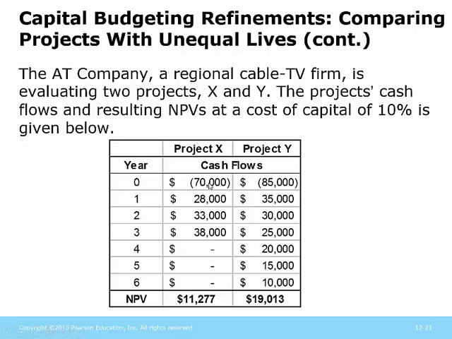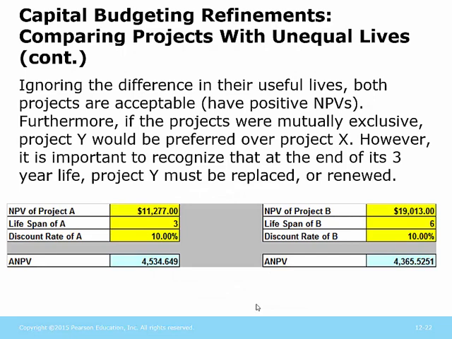You might look at this as saying that this one has less quality involved in the assets, and this one is more quality. The more quality thing is going to last a little bit longer. But if you look at the projects, Project X has a net present value of $11,000, and Project Y is at $19,000. So from a net present value, from an internal rate of return perspective, from a decision-making perspective, Project Y is better than Project X. But because they're so uneven in time, we really want to double check and make sure that that's actually correct.